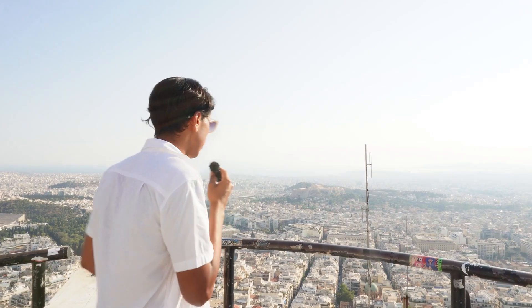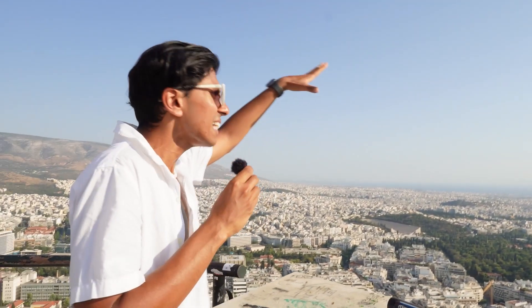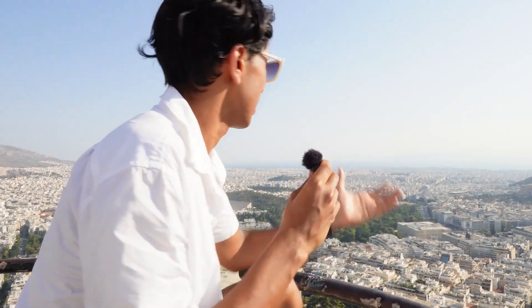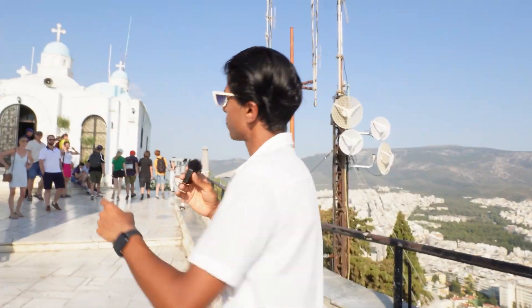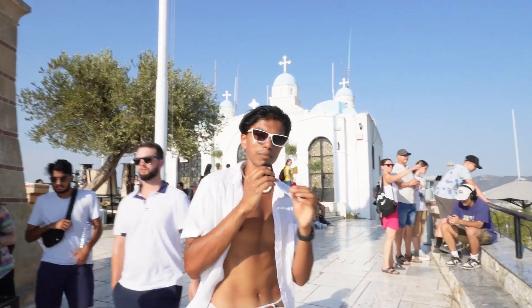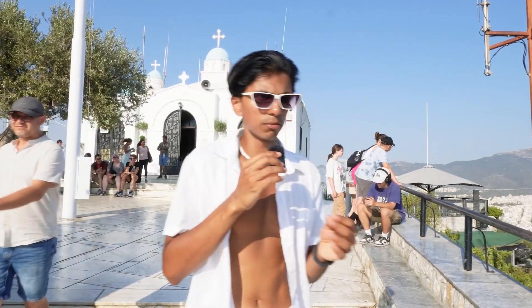When you come up, you see one of the most gorgeous views you've probably ever seen in your entire life. As you can see, 360 views of the entire city. My favorite part is not just the views of the city — it is the views of the Acropolis from here. The most infamous place in Athens, Greece. It looks like a speck of dust just because we are so high up. It's a humongous thing and it feels small from here. This view is nothing but majestic. I've not really seen a lot of people document this place or even advertise hiking up here.